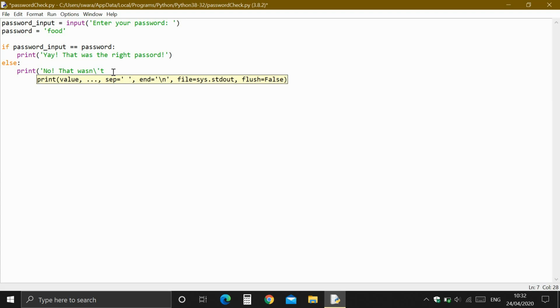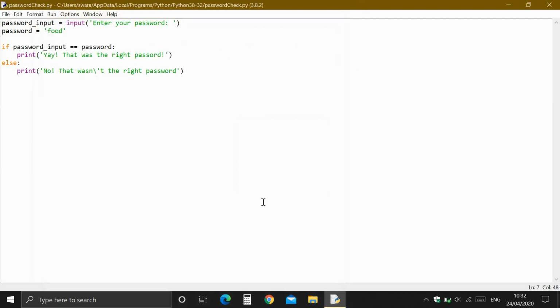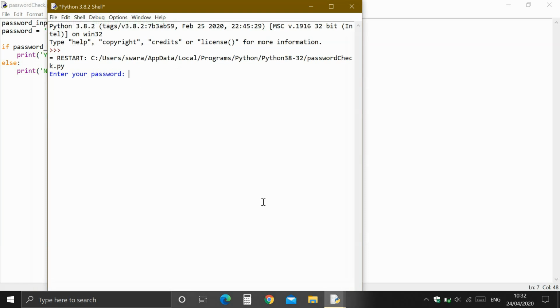If you're a bit confused, I'll show you in a minute. That wasn't the right password. Now if I run it and do food, nothing would have changed. But if I do something like not food, it's going to say no, that wasn't the right password.